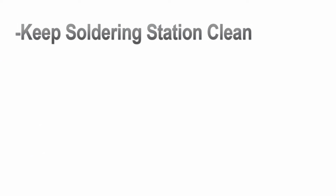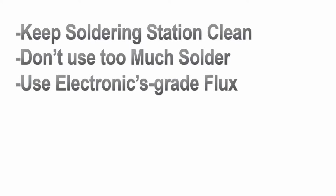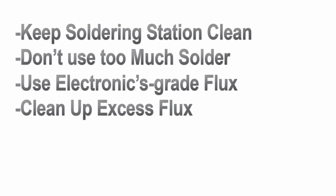As always, when you're soldering, please remember to keep your area clean. You don't really need too much solder. Always apply a small amount of solder to your iron and then apply it to the pads or the tabs. And always, if possible, clean off your flux afterwards.